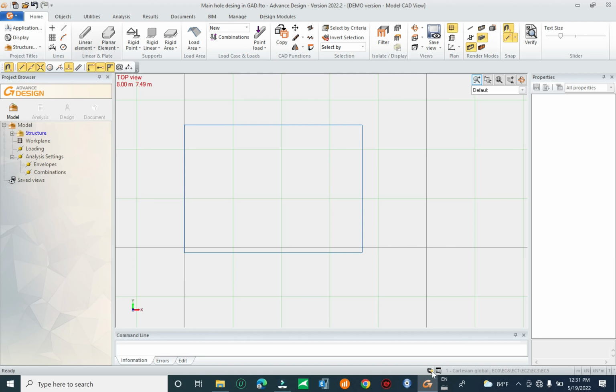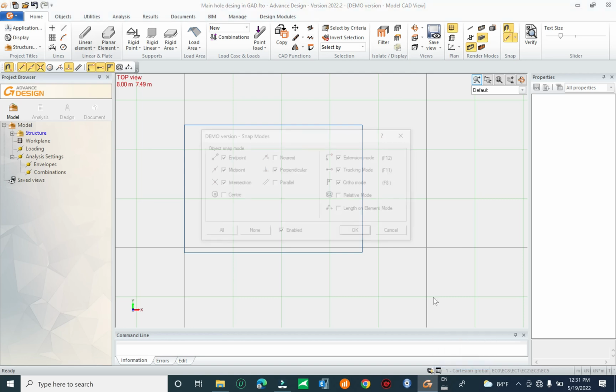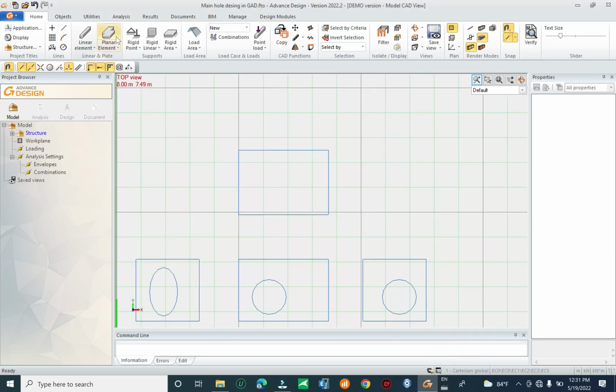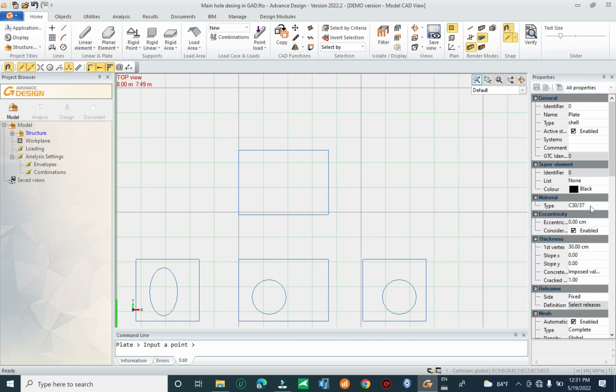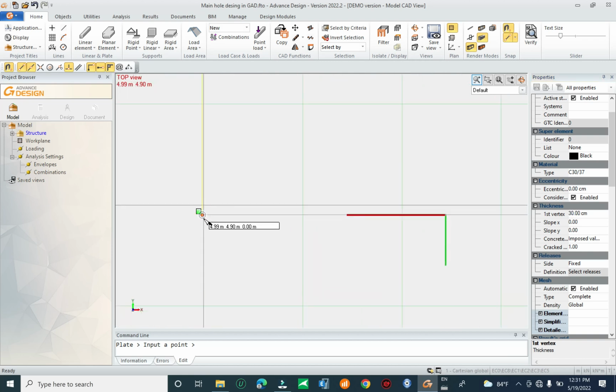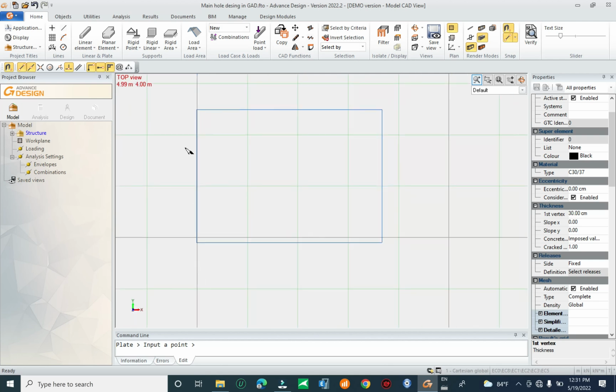Now you can draw it manually. Okay, planar element, concrete type, you can select 30 or 35, and now the thickness is changed to 30, and click again.